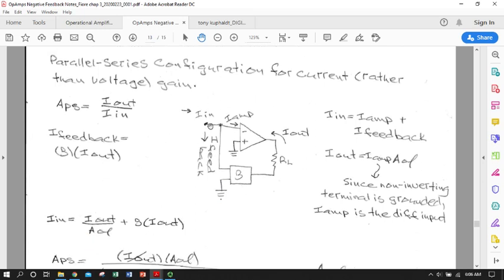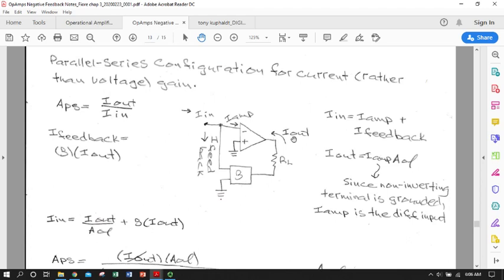So what is parallel series? Well, if we're looking at a current signal coming in, so we have an I in instead of a V in, you can see that the current is going to branch. The signal that's coming in is going to branch to something going into the amplifier and then something going around it. Now that was true for the output in our series parallel, but now we see we've got this parallel branch on the input, hence parallel. But on the output, current's only got one place to go.